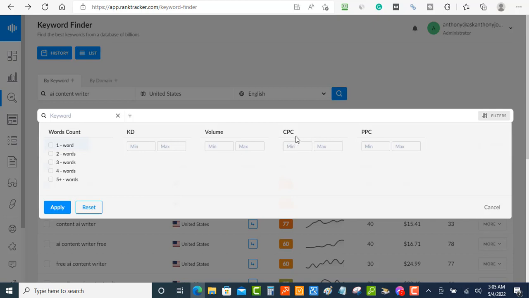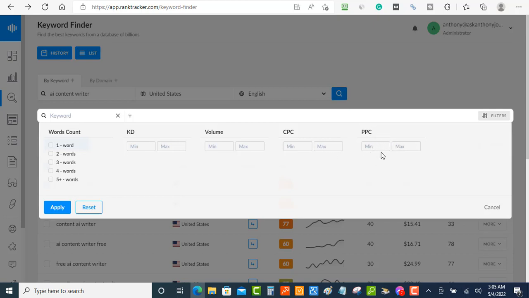And then you've got the CPC, so you know what the cost per click is. If you're planning on running some ads, you're going to know basically what somebody's paying for it. And then you've got the PPC right there.